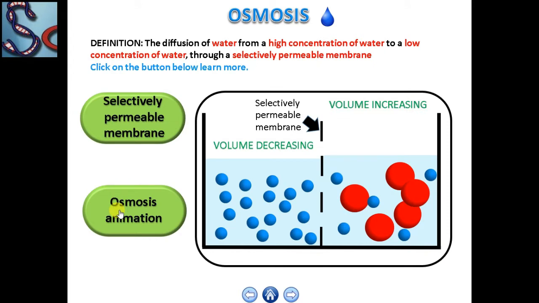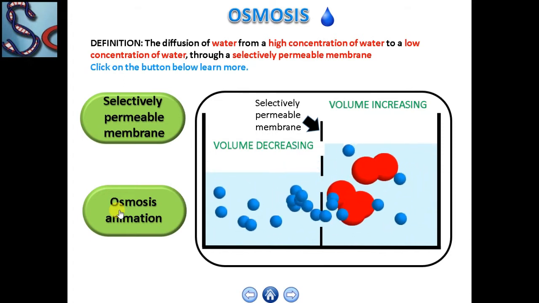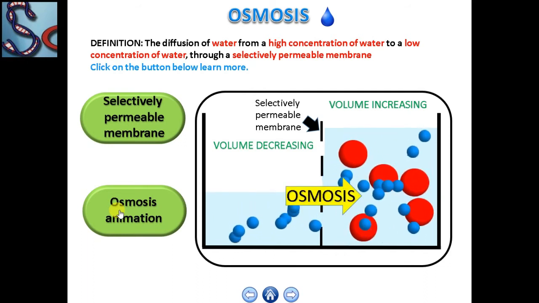The pure water on the left of the membrane contains only water molecules — we can say that it has a high water concentration. The solution at the right of the membrane contains a solute such as sugar, shown here in red, dissolved in the water, so there is a low concentration of water here. The red sugar molecules are too large to diffuse through the membrane. Water will diffuse from a high concentration to a low concentration by osmosis from left to right, so the level of the solution rises on the right and the water level lowers on the left.